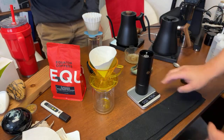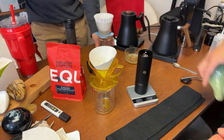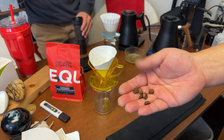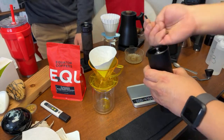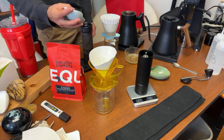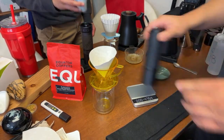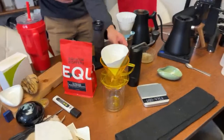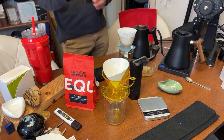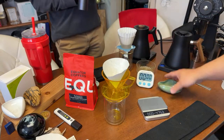Make sure we got 13 grams going in. 13.3. Yeah, these beans are huge, by the way. These beans are a monster. 13 grams, there we go. So I'm going to time it, okay? I'm going to time me and Sal, how long it's going to take to grind 13 grams each. I think that's the first comparison there. I got my timer going. Are you ready? Set, go.